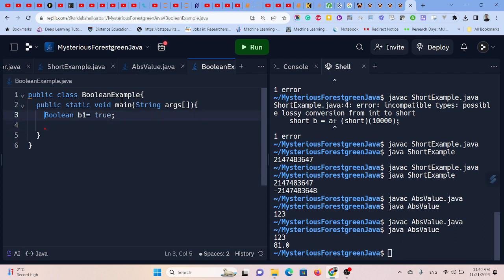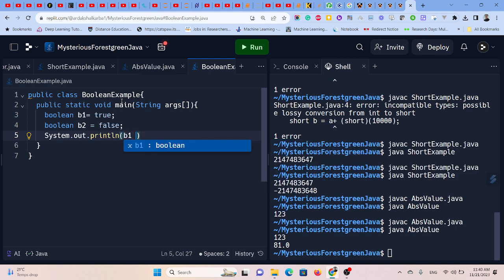Okay, so this is small letter. So it is only two values, true or false. And we can do something like this: System out println v1 and v2. What will be the result? True and false is what? It's false.